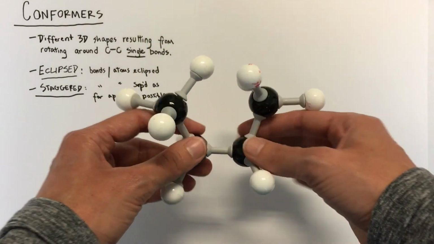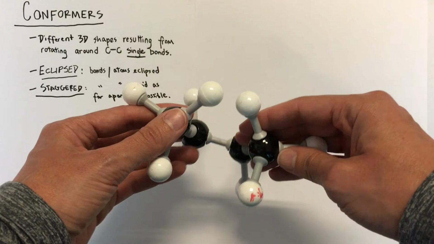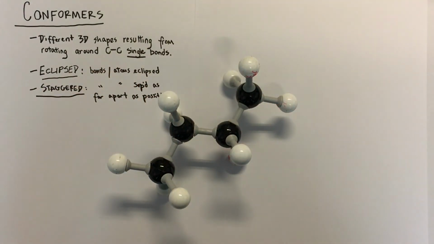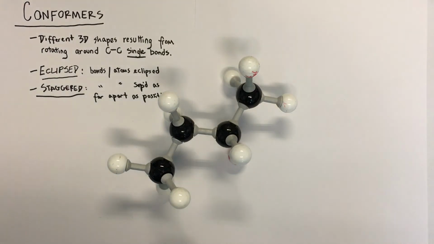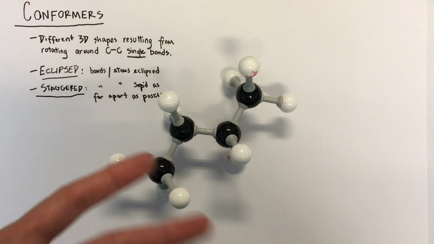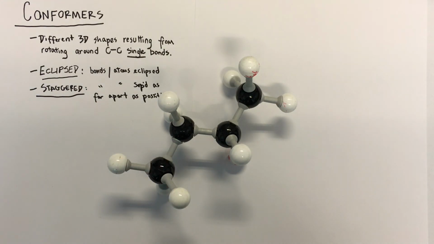What we're going to do in the next unit is look at how we can go about drawing these different conformers on paper, and what additional terminology we need to go along with these descriptions of staggered versus eclipsed, and whether there are further descriptors that we can use to describe what's going on as we rotate around these carbon-carbon bonds. So that's what we'll be doing in the next unit.